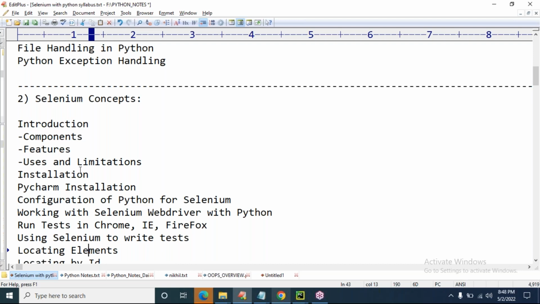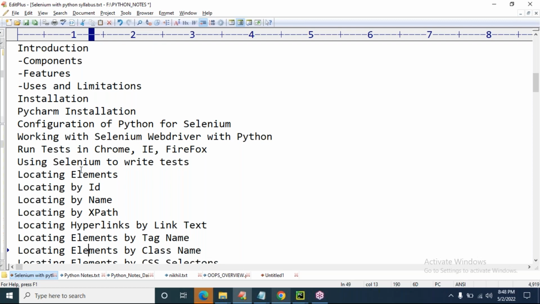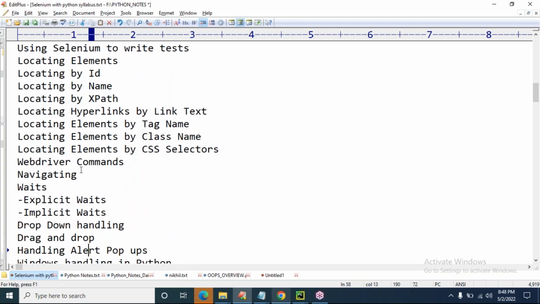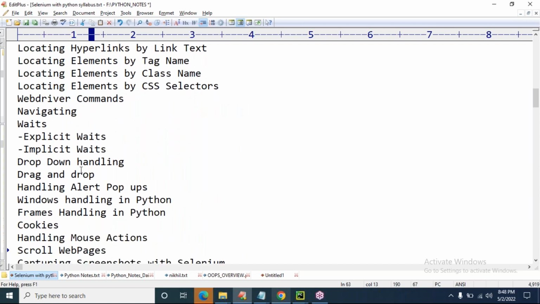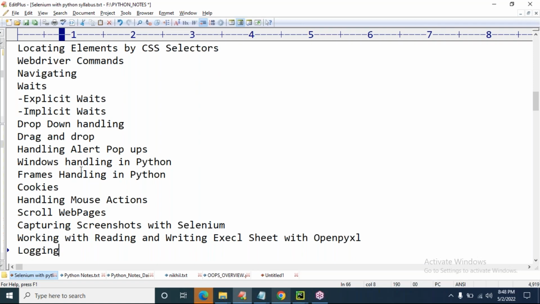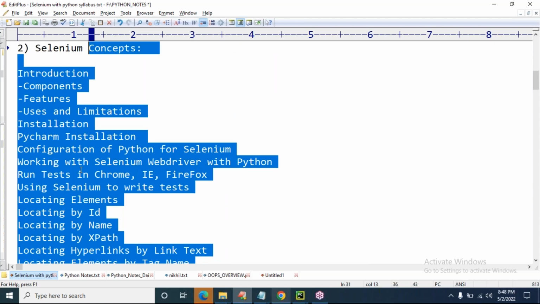Components, features, installing, PyCharm installation, how to connect with Chrome, locators, implicit and explicit waits, drag and drop, drop downs, alert pop-ups. If you don't know these, that's okay, but all these are components of a web application. Frames, cookies, mouse actions, scrolling web pages, capturing screenshots, Excel sheet operations, logging. We'll see each and every operation that I can do with Selenium.